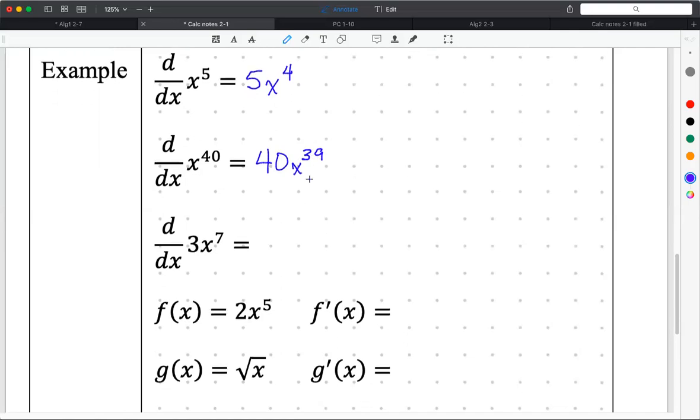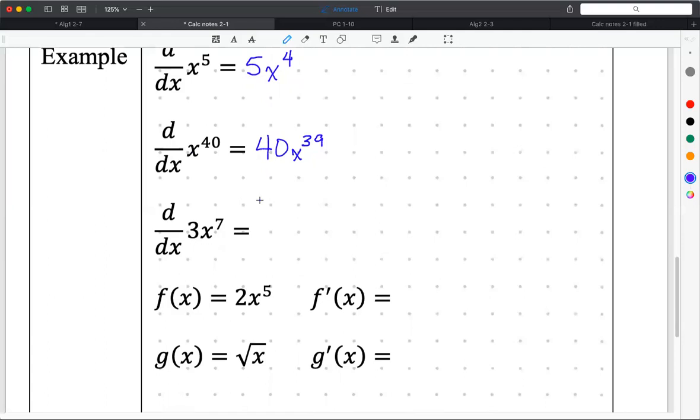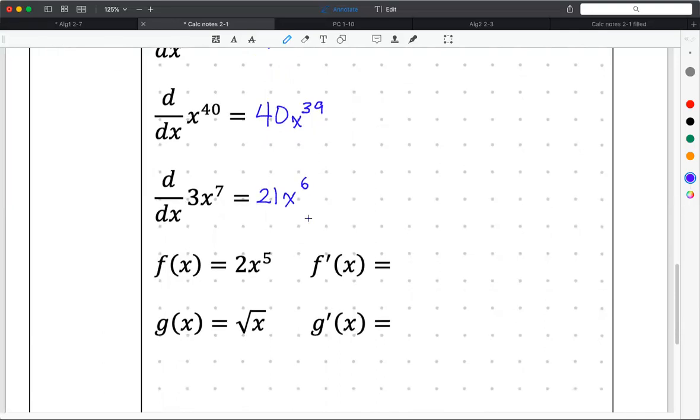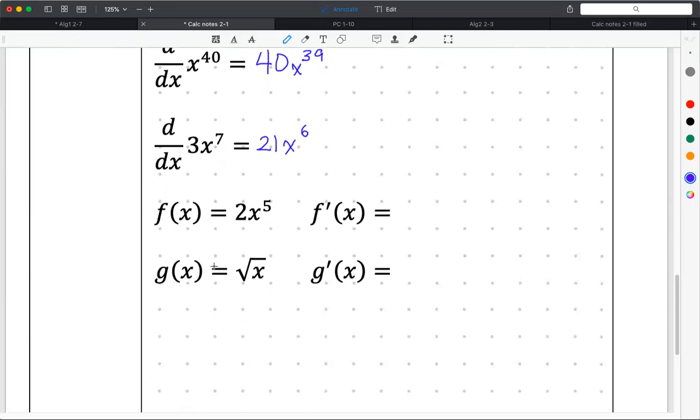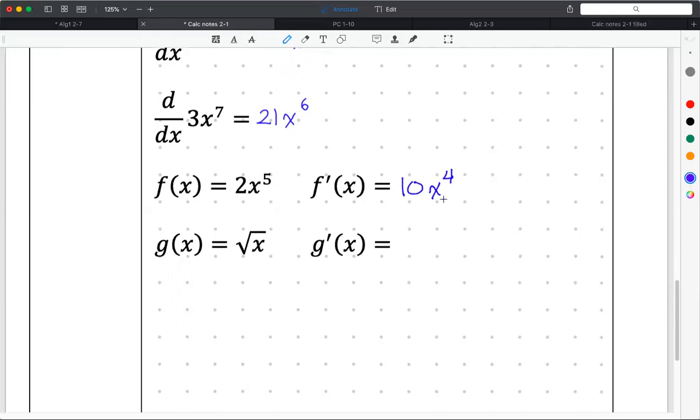And I said Andrea was next. The derivative of 3x to the 7th with respect to x is 21x to the 6th. Nice. All right. And Fiona, go ahead and pronounce this, and give the answer. F of x equals 2x to the 5th, and f prime of x equals 10x to the 4th. There it is. Nice. And let's circle around to anyone who wants to do this last one.